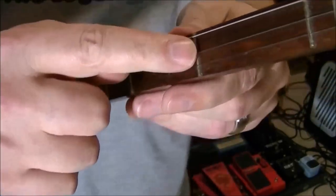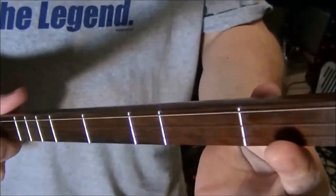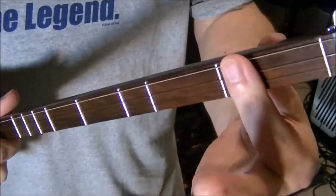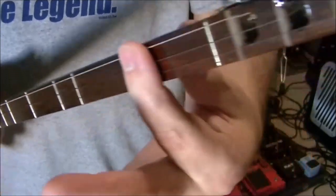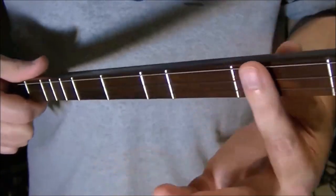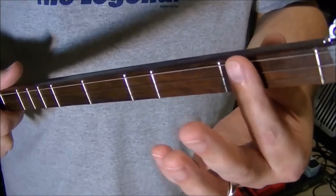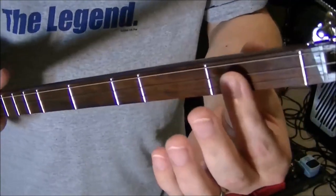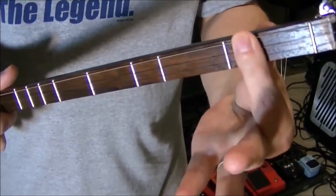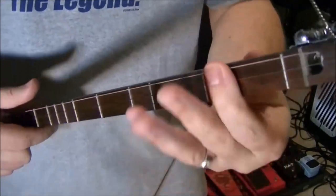And the person who designed this, like I said, was very clever. He put these frets in so that if you take your finger and you put it on all three strings, you don't want to touch on top of that fret. You want to put it on all three strings like this, just straight across. That's called a bar. It's spelled B-A-R-R-E. Yep, that's the way it's spelled for some reason. B-A-R-R-E. So it's called a bar when you cover more than one string with the same finger. So you're covering all three strings.